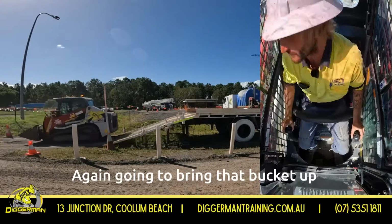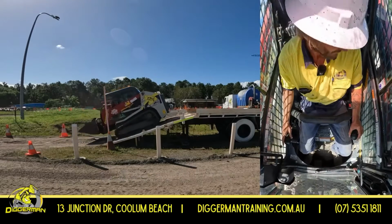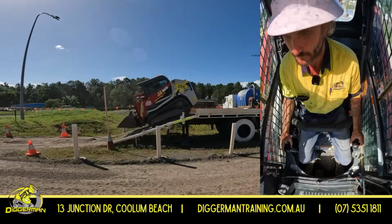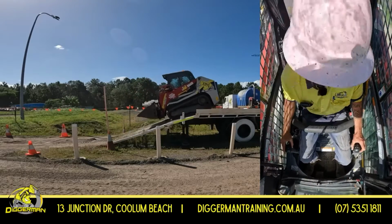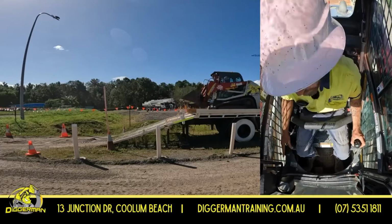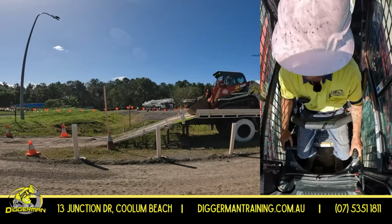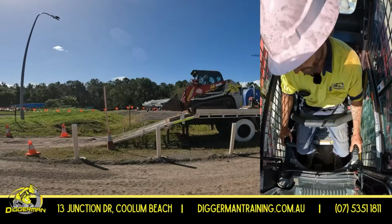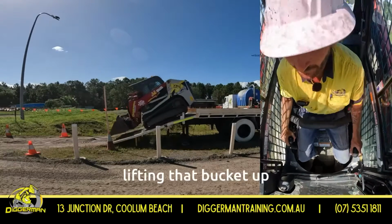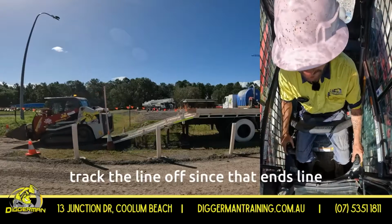That bucket up so it doesn't hit the ground, and then bring it back down when we can. And when we're coming, nice and steady. Lifting that bucket up so it doesn't hit the ground. Track away nice and steady.